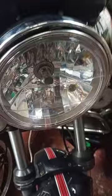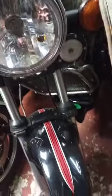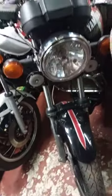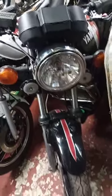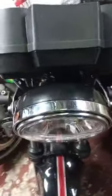I bought this new headlight off the bay. And I quite like the look of it in the pictures on the bay. So I bought it. It's like 44 quid. Not expensive. Obviously not as great a quality as the original headlight. But to be fair, the light it casts off is really, really nice. It's nice and bright. I was happy with that. So I did that. And I put my other headlight in a box, and obviously I'll go home in case I want to change it back. So anyway, I left that.